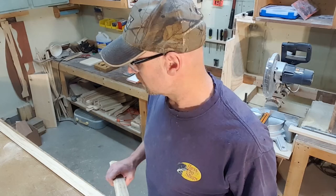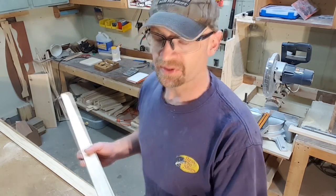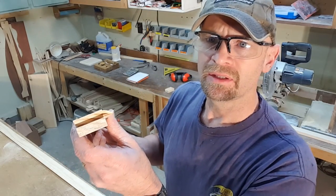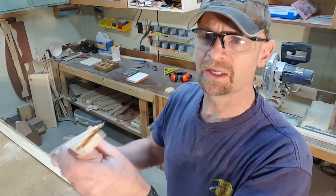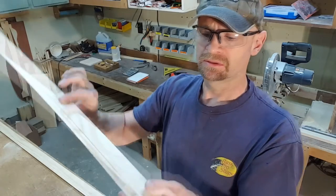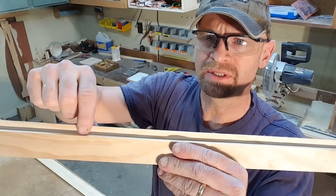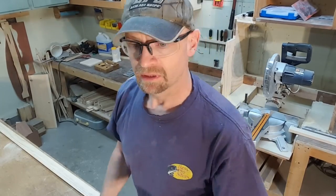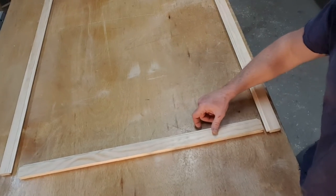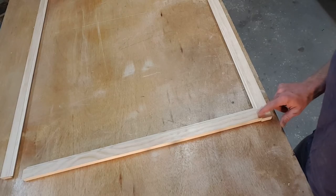To kind of show you, we got the top pieces and the side pieces. They're the same, but they're just different lengths. The top pieces have the ends cut out there. They're the profile like that. And then the inner part has that same, the glass will sit inside this ledge. And then if you look down here, you can see that it slides inside of the other profile like that, and then we'll glue this edge.